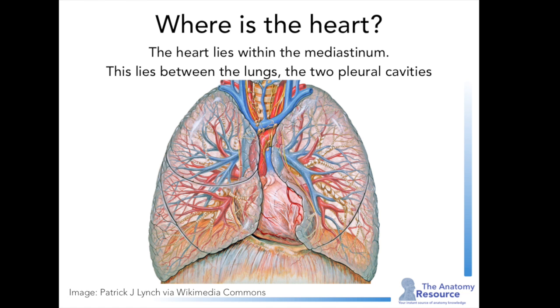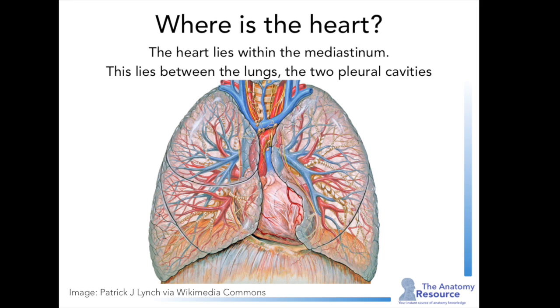So where is the heart then? Well, the heart actually sits hidden away between the lungs, and that cavity between the lungs is known as the mediastinum. This central cavity is almost the core of the thoracic cavity. This region here is known as the mediastinum. You'll hear textbooks talk about mediastinal masses in young children, for example. Tumours can occur in this region. The mediastinum is a critical area.